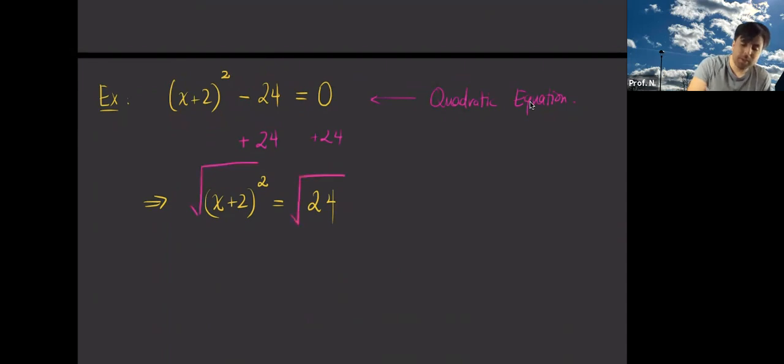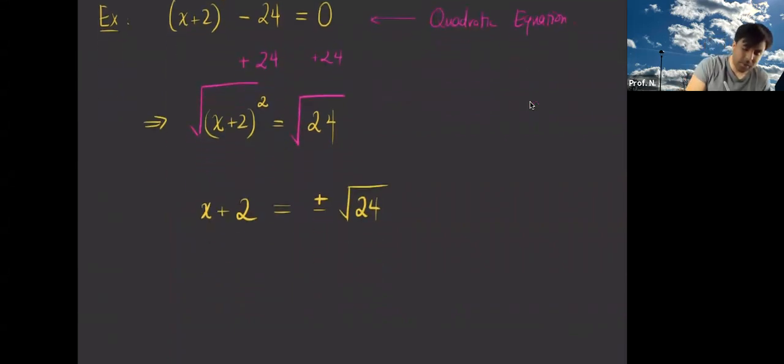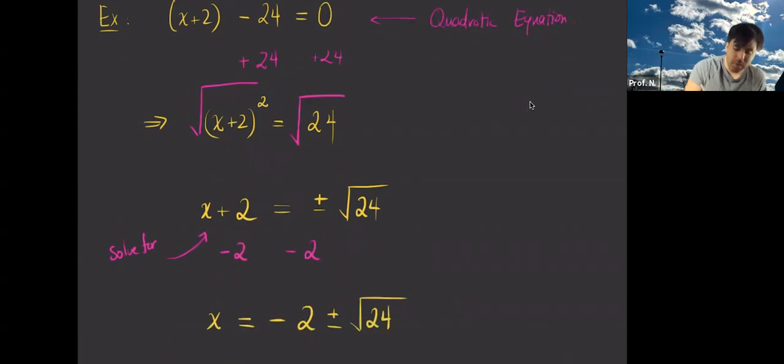So I must take the square root on both sides. When I do that, x plus 2 is what remains on the left. But remember, the square root of something squared is the absolute value. And so that's where we have to pop out these plus or minus symbols on the right side. So it's plus or minus rad 24. But ultimately, what am I trying to solve for? I'm trying to solve for x, right? So I got to get x by itself. So subtract 2 on both sides. So I get x is equal to negative 2 plus or minus the square root of 24.